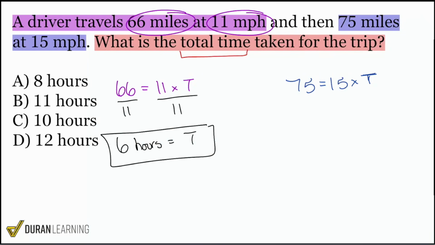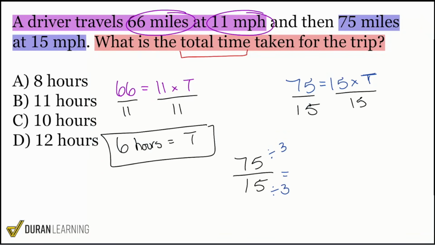So we'll divide both sides by 15 on the right side. And what we're going to get is, well, if it's not obvious, remember, when in doubt, simplify. Simplification works well. When we take a look at 75 divided by 15, they are both divisible by 3. We can absolutely divide the top and the bottom by 3 to get this done in a slightly easier way. So 75 divided by 3 and 15 divided by 3.